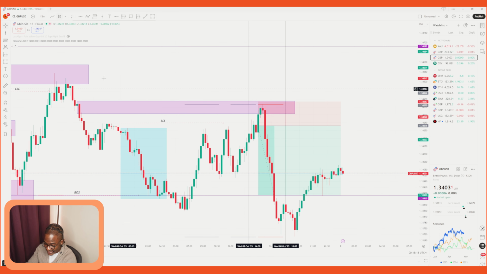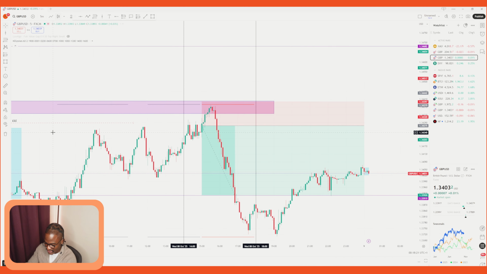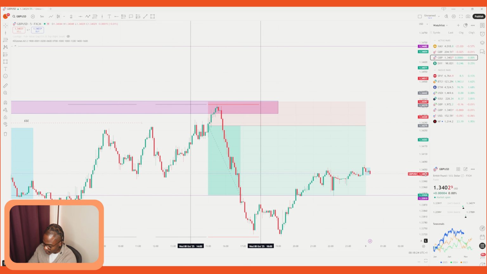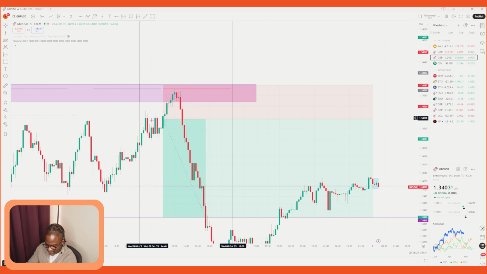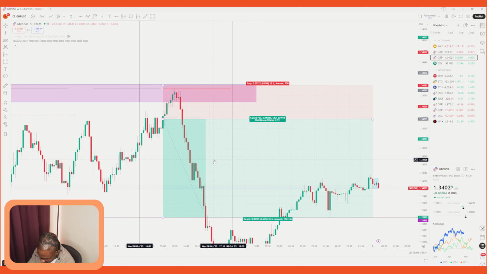Entering here means that you are late, so you had to go back to the 5 minutes to try to get a clean break of the candle. On the 5 minute, this is what you call the kill zone. This is an ideal entry. If you entered here, that was the best entry one can actually get. A good break of the candle, then the rest is history, literally. So that is that for trading within a kill zone. This was the perfect example of the New York kill zone, which was caught, and that was like 35 pips.